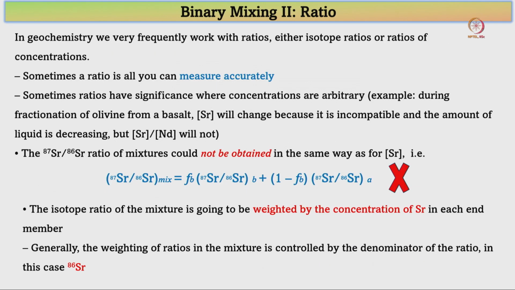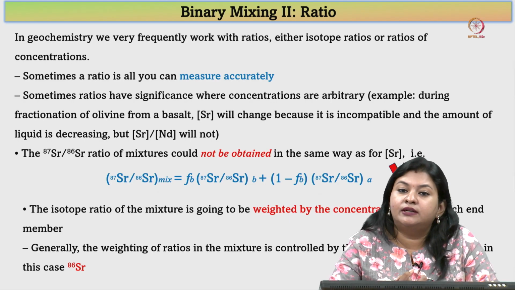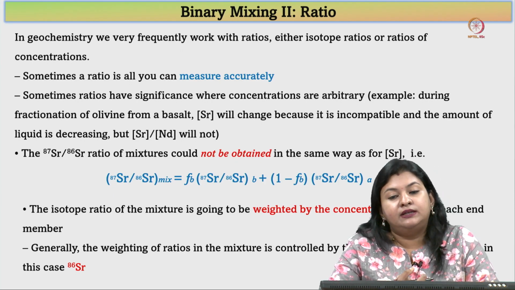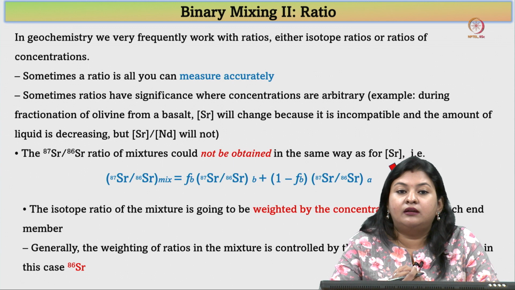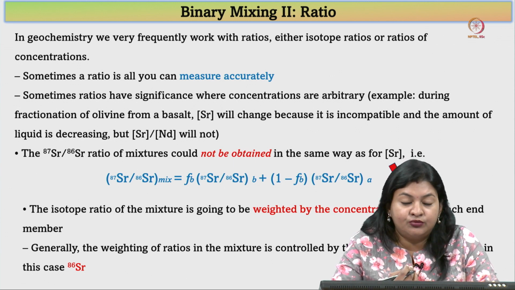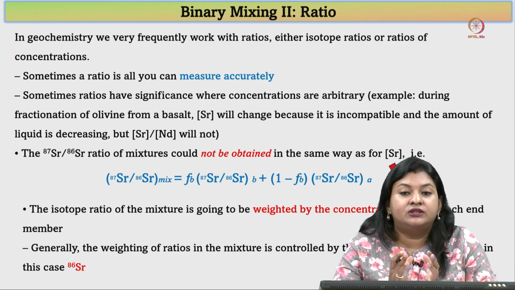So, moving on to another kind of mixing is the ratio mixing. So, first we saw the element mixing. Now, let us see the ratio mixing. Why are we going to see a ratio? Because often we deal with ratios more accurately than we can deal with simple concentrations. Because ratios sometimes are measured more accurately in the instrument rather than the entire concentration.